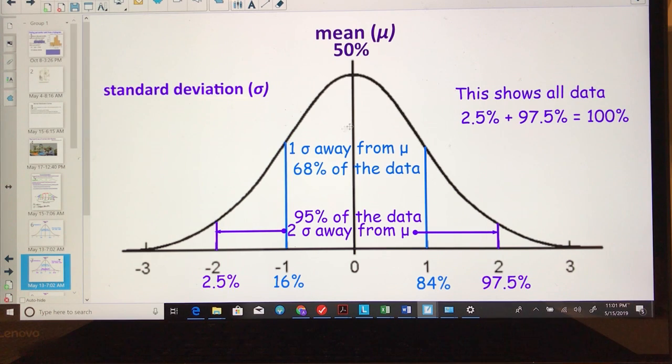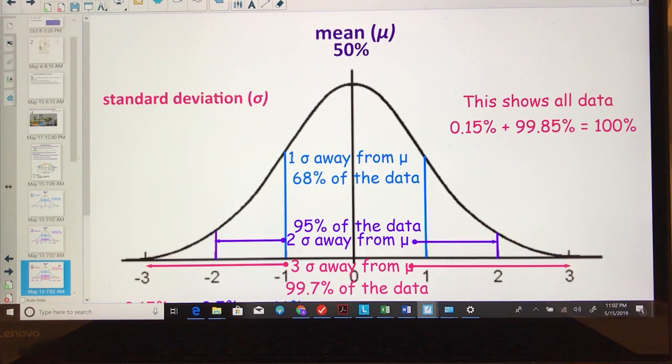Again, here's our median. We just talked about one standard deviation away from the mean. Now we're going to look at 2 standard deviations away from the mean. So this was our 34%. This is a little bit more. Okay, so this is going to be 13.5% in here, and this is going to be another 13.5%, because if you take 95% minus 68%, you get 27, and you divide 27 by 2, so 13.5 is here, and 13.5 is here.